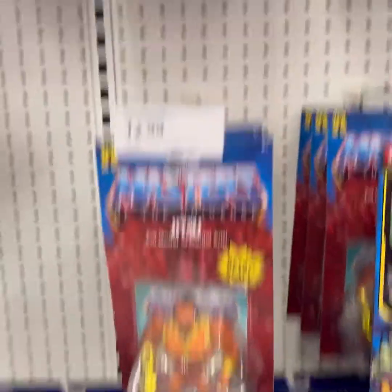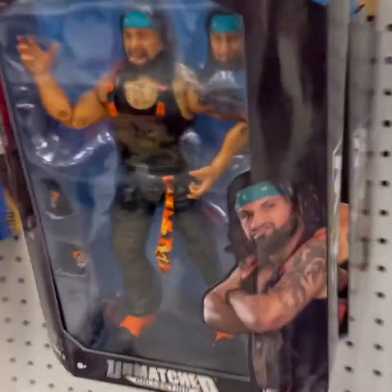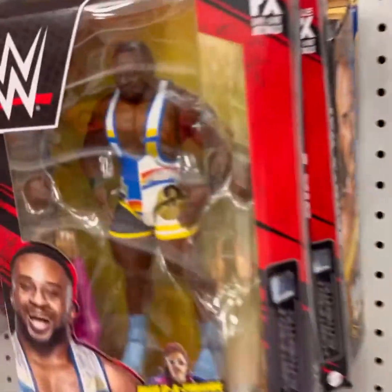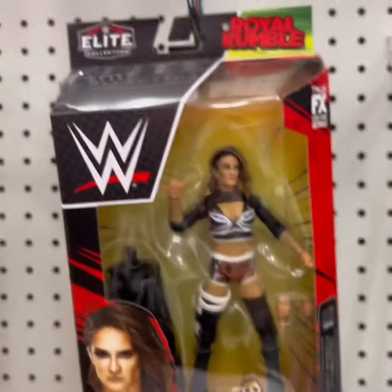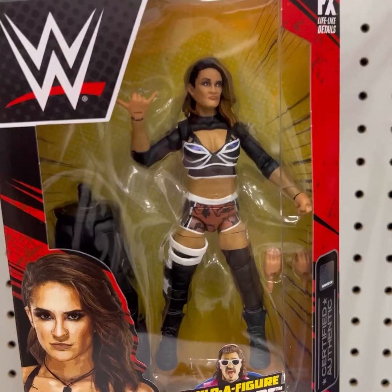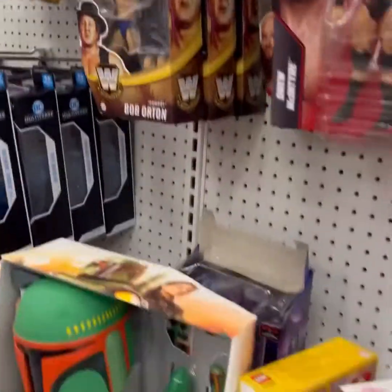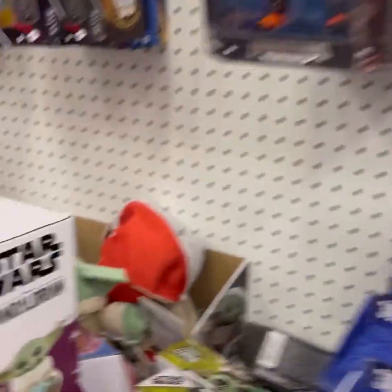Check it out — Masters of the Universe. We've got Revelations Scareglow, we've got some He-Man. Always out finding Santana and Ortiz. We got Big E. These are the Royal Rumble series, Jimmy Hart Creative Figure series. We went through there pretty good — they actually had a decent stock there. This was in Orlando when we were up there for a convention.